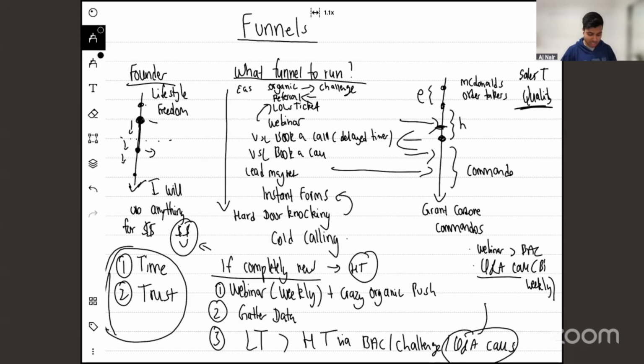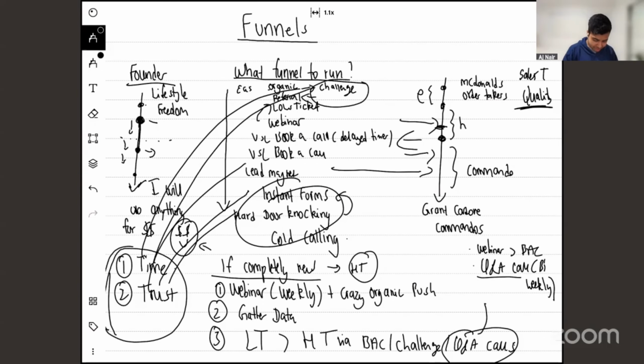Time. How much time am I spending with the prospect? Again, you can see over here. VSL, not much time. Challenge, a whole bunch of time, right? And it's easier to close them. Trust also, how much they trust you, right? If they don't trust you at all, then this is going to be hard. This is like really low trust. This is completely low trust. But if you're in a challenge, guess what? Of course I trust you. If you're in a webinar, of course I trust the fact that these next 2 hours are not going to be a complete waste of my time.